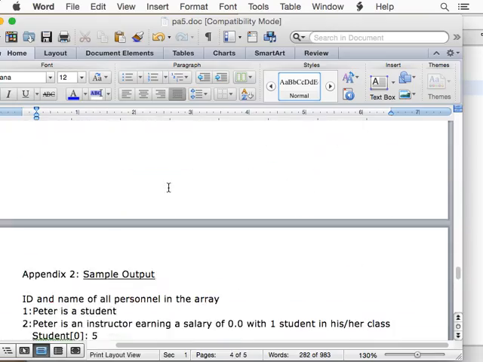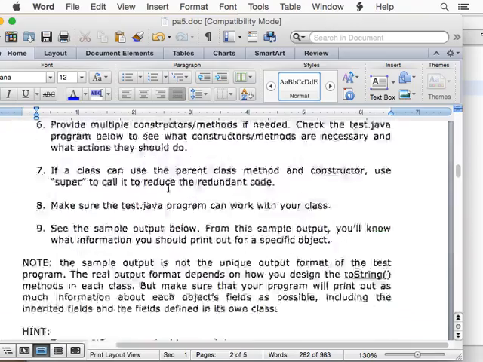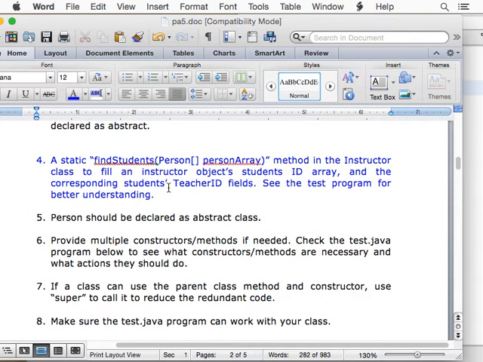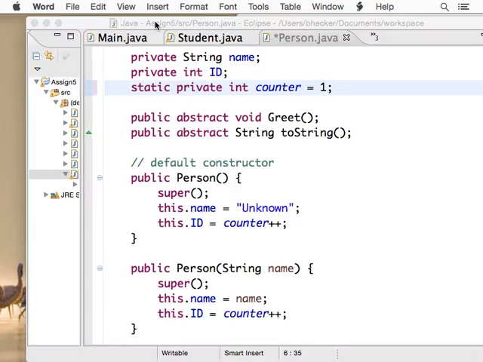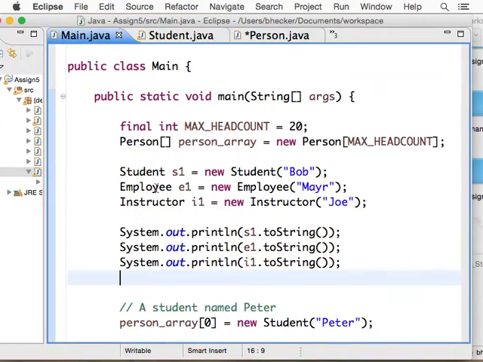So let's do this part. We need to add this method. This is a static method. We've actually looked at a static method already. We have one that's very popular. It's called main. So in our main program, we have public static void main. It's a program that runs automatically without making an instance of main. We just run it, and main is the entry point or the starting point of the processing.